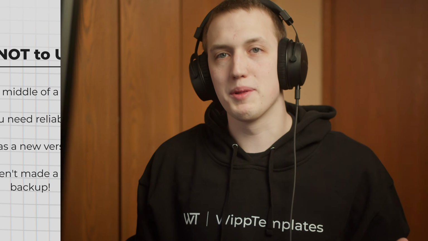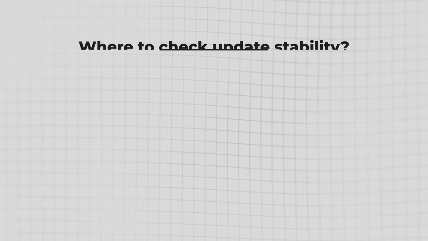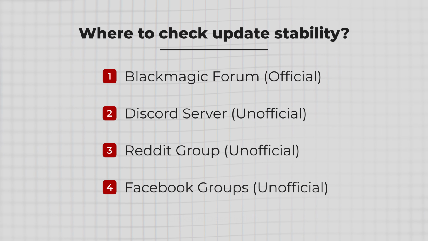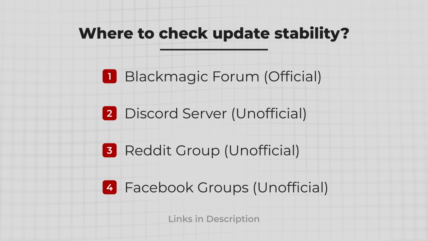So if they do a public beta like usual, wait a couple of days before downloading the new updates, so that way you can see if it causes other people issues. Let them be the guinea pigs. You can usually find good information about how the update's doing on the Blackmagic forum, in the DaVinci Resolve community Discord server, the Reddit page, the Facebook groups, and places like that.